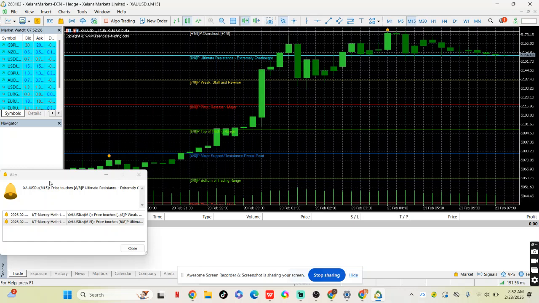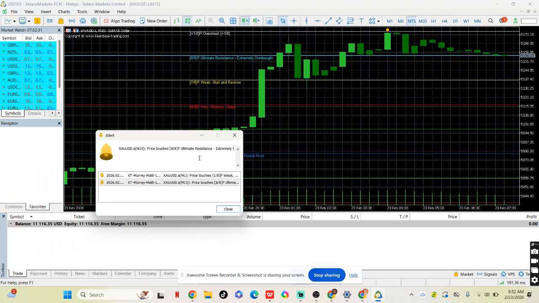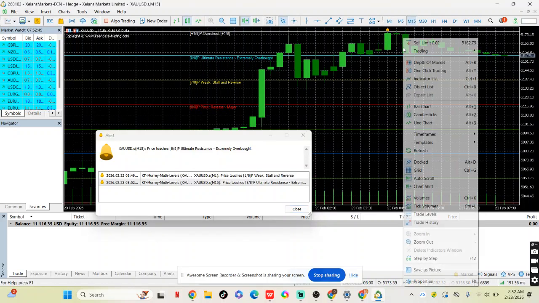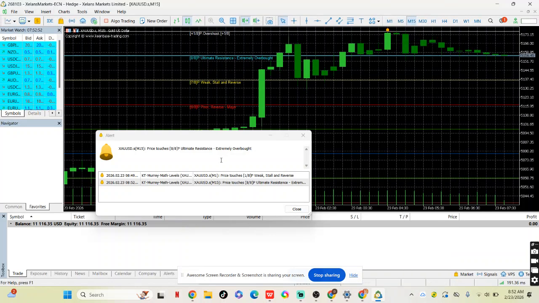And it also gives you notifications when the market is extremely overbought. Like you can see here, the market is at this level. It's extremely overbought. You remember the overbought regions we look at when we're using the RSI, and this is the same region. It shows you there's a possibility of the market creating a resistance at this level. So overbought regions will also be represented there. You can see it's also written here, ultimate resistance. So the overbought regions, that's why I said they act as our resistance.